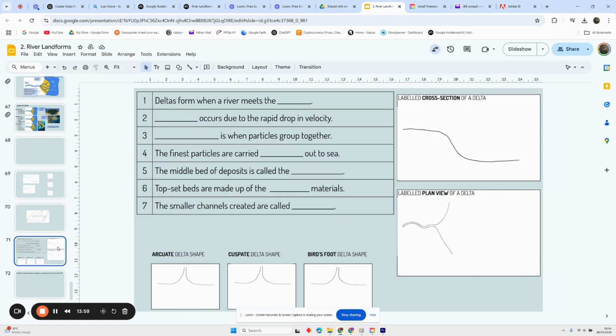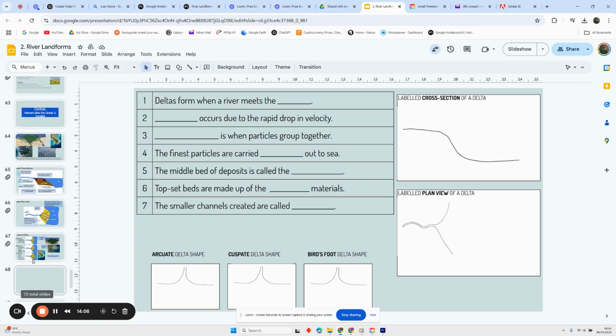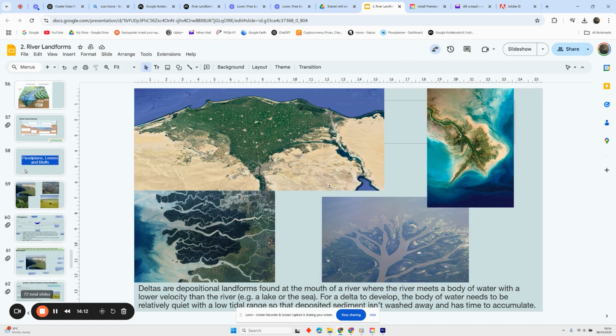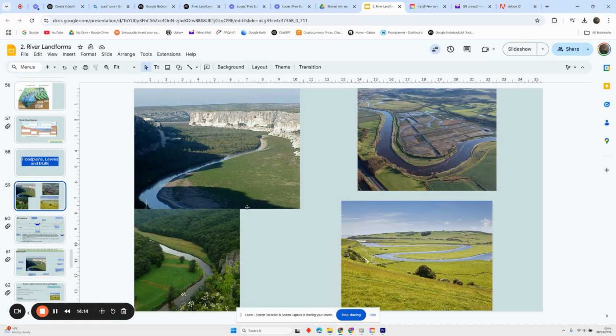Exactly. And that brings us to an important question. How might climate change affect these landforms in the future? That's a big one. Climate change is already changing rainfall and causing more extreme weather. How will that impact rivers? Well, it's likely to cause more intense floods, leading to more erosion and changes in deltas. We might even see rivers changing course more often. So the balance could be thrown off. Right. It's a complex issue. Scientists are studying how to adapt and mitigate these impacts.